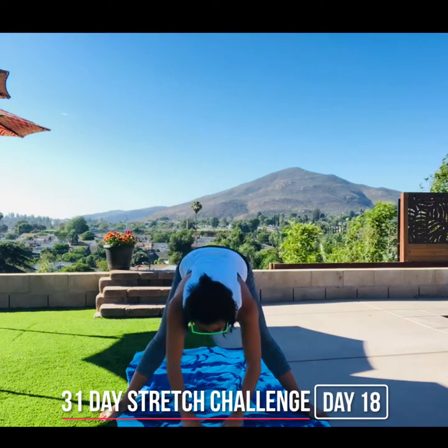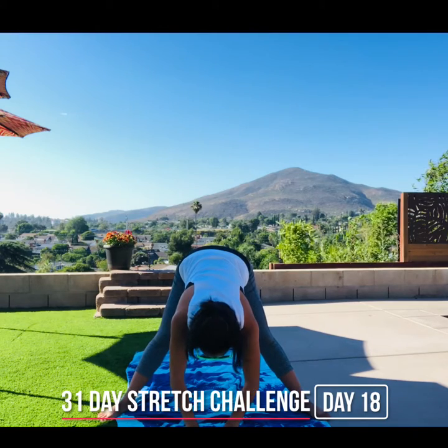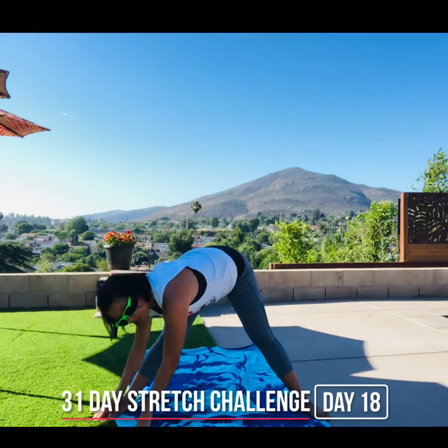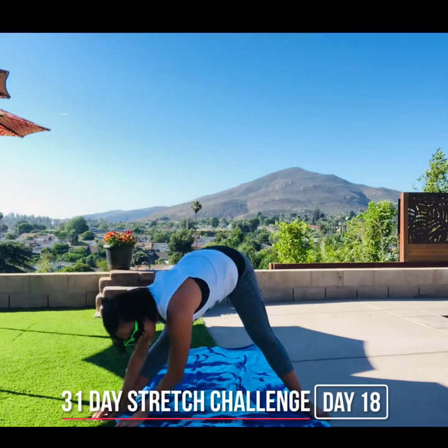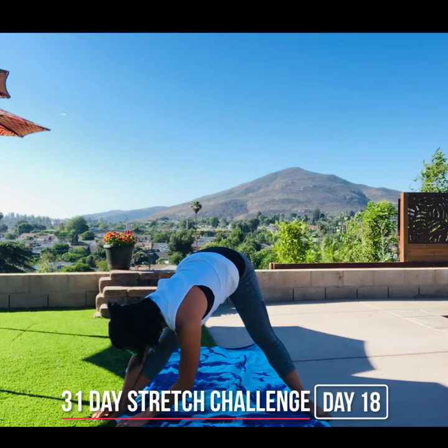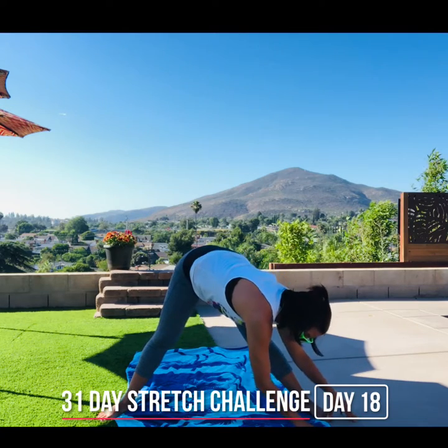And go ahead and take it all the way down. Relax it over wherever that is for you. I'm just going to keep those legs straight today. Let's take it over to one side. You can microbend in the knees if you need to. Try to even the weight between both legs. Keep that breath moving. Other side, take it over.